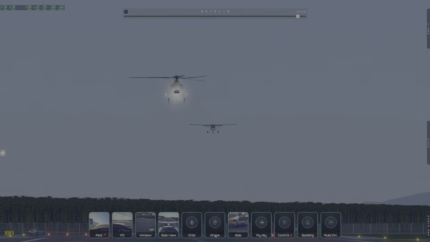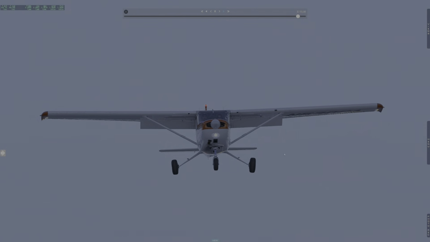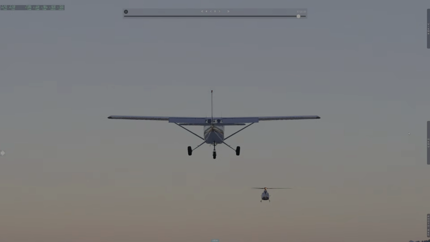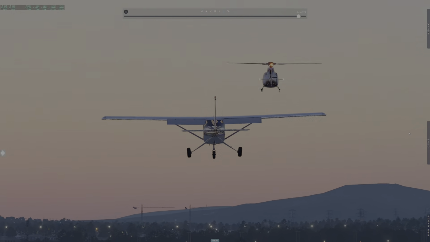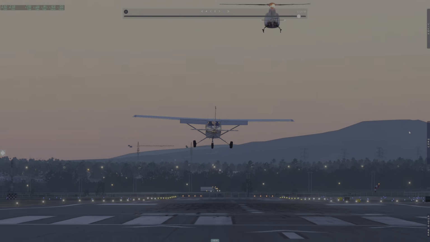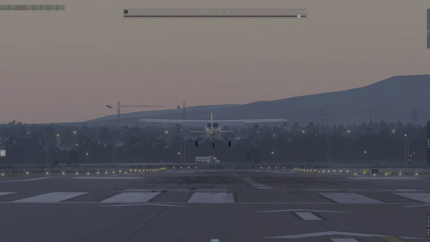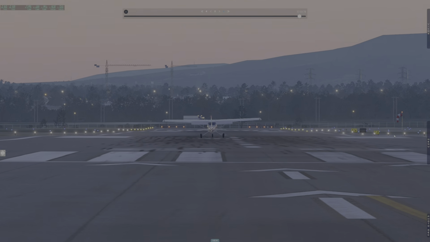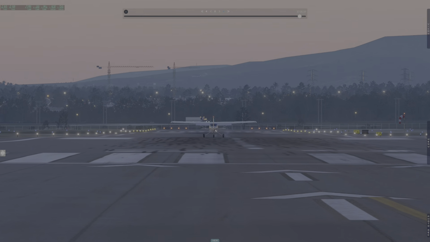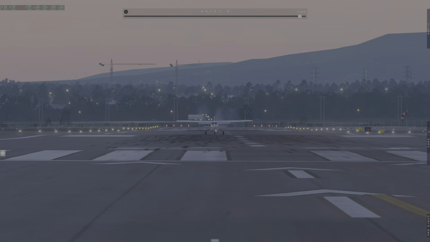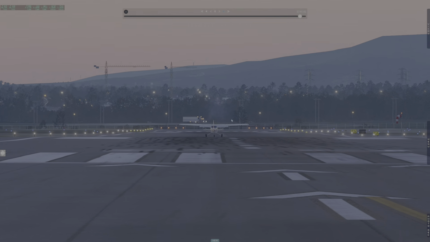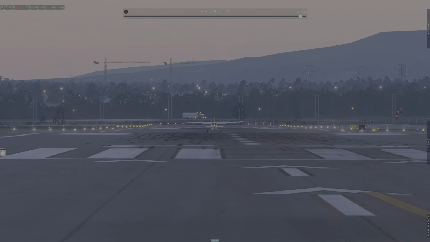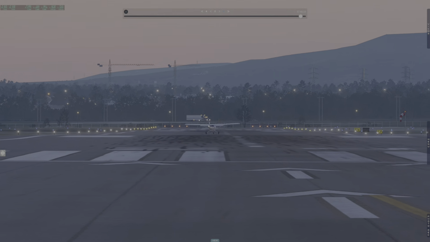All right, but this time we're going to go to the spotting, and let's make sure auto zoom was off. And now we have a spotting there, and you can do it in exactly the same way we do it with X-Plane. So if you use your mouse wheel, you can zoom in. Now, in this view, you can't change the angle of the camera. So let me see. Yeah, you can't change it. You can do it with the flyby. You can do it with the spotting view. So it actually works really, really well.